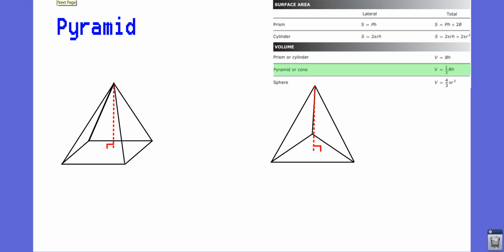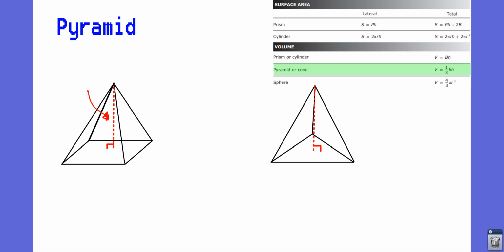Pyramids. So pyramids, the reason that it's 1/3, or you're going to be dividing the area of the base times the height by 3, is because the volume of a pyramid or a cone is approximately 1/3 of its rectangular prism counterpart. So pyramids and cones come from cylinders and rectangular prisms. If you found its equivalent volume of its rectangular prism or cylinder counterpart, you would see that it's exactly 1/3 of each other. So let's start with a pyramid.